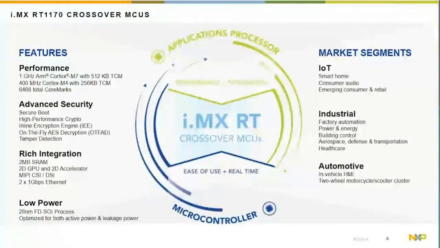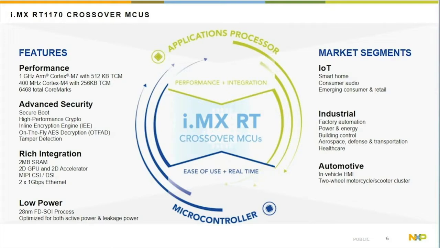So with this introduction of the i.MX RT1170 crossover line, this family represents a pretty big advancement in the automotive processing lineup, because a lot of our last generation or even current generation processors range from 100 to 200, maybe even 300 megahertz per core. With this i.MX RT1170, the primary core, the Arm Cortex-M7 core, runs up to 800 megahertz max frequency for the automotive device, and then it goes even higher, up to 1 gigahertz for the commercial version.